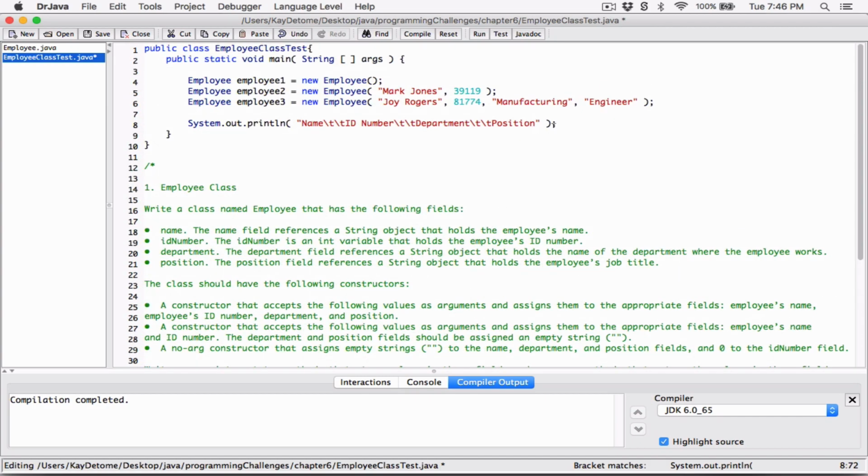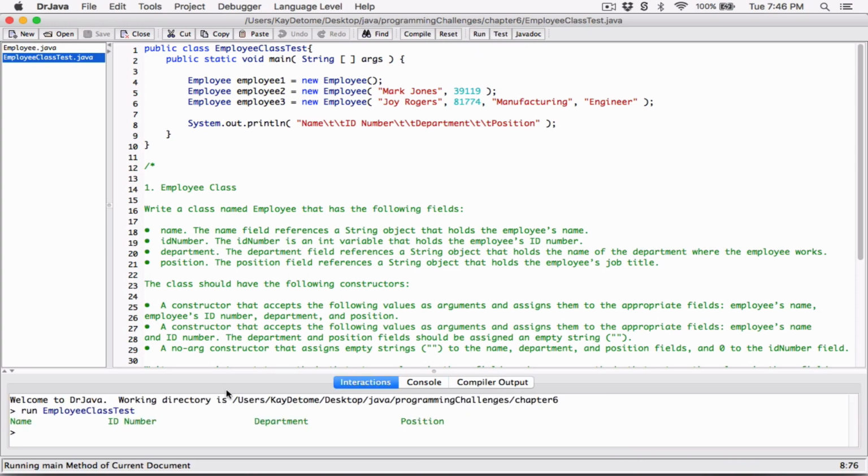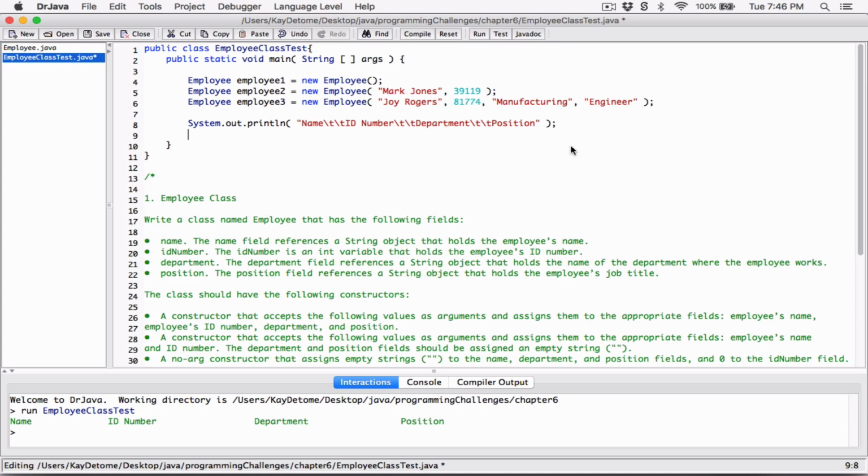Okay. All right, so let's compile this and then let's see how it's displayed. Now we can see that it's created the header down here. So the next thing we have to do is just display the details, right? Let's go ahead and display the details of employee 1, just like that, without setting anything. Let's just try to get the value stored in these individual objects.